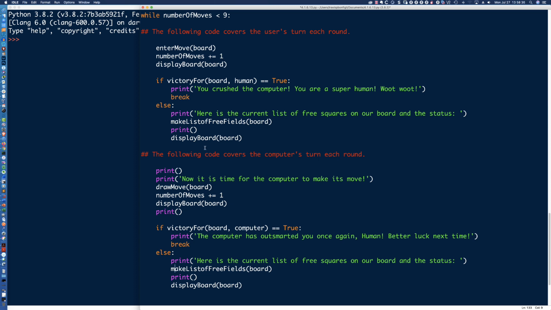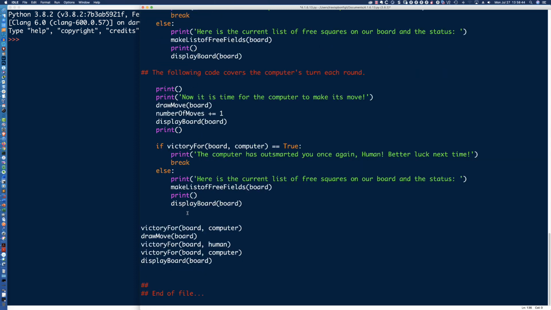So therefore, if the number of moves is equal to 9, which it would be if that was false, then what we could say down here is else, and then we can drop in, let's see, what are we going to say if it's going to be a tie?